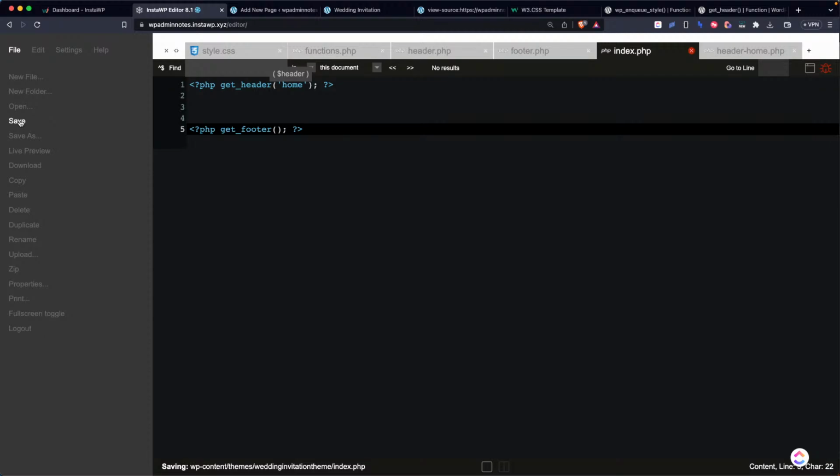So we need to save this, then reload, and we see the specific template header has not been loaded, but the page we created has been loaded.